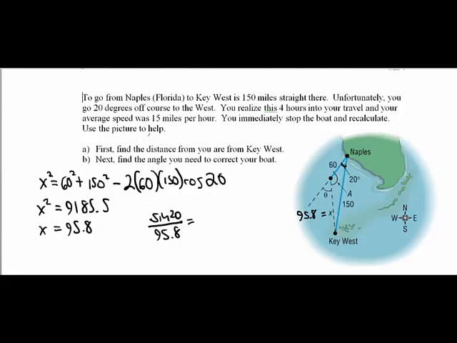Well, what's nice is if I can find this angle A, I could subtract it from 180 degrees to get theta. Because a straight line adds up to 180 degrees, so if I find this angle A, which I can do because it's inside the triangle, I should be able to subtract it from 180 to get theta. Well, this little strategy can get you into a little bit of trouble if you're not actually paying attention. Because we do know side length A, which is 150, and we're going to use cross multiplication to figure this out. So I'm going to multiply in my calculator the sine of 20 degrees times 150 divided by 95.8.